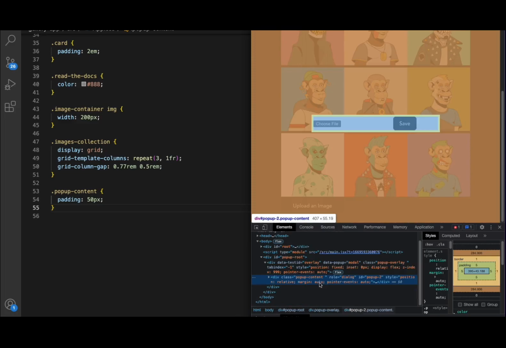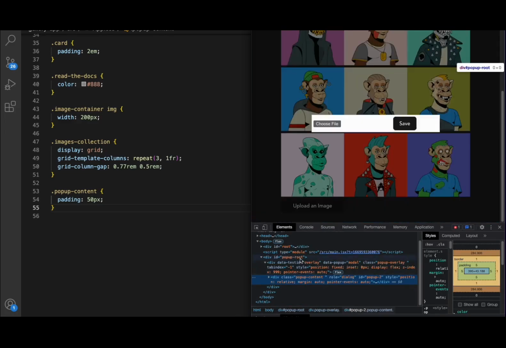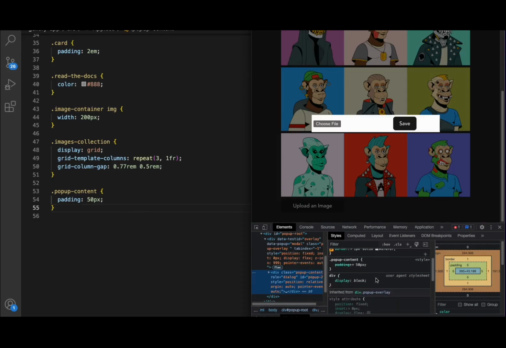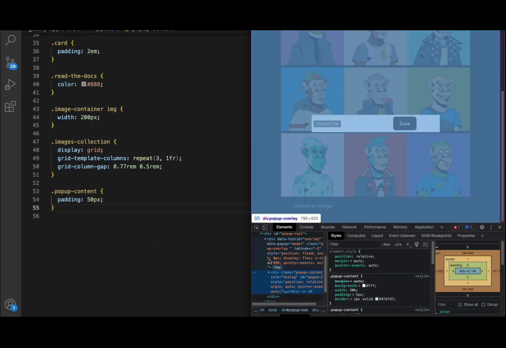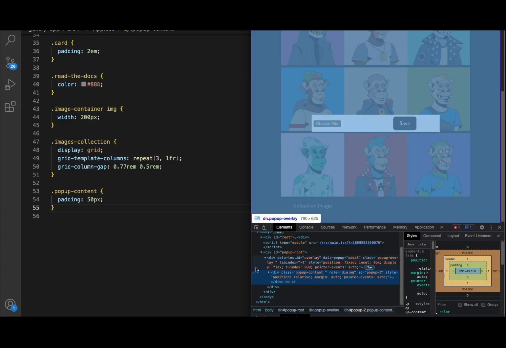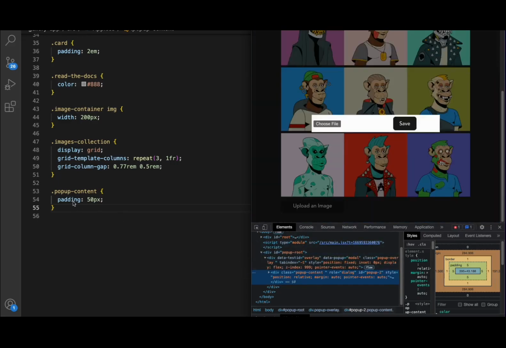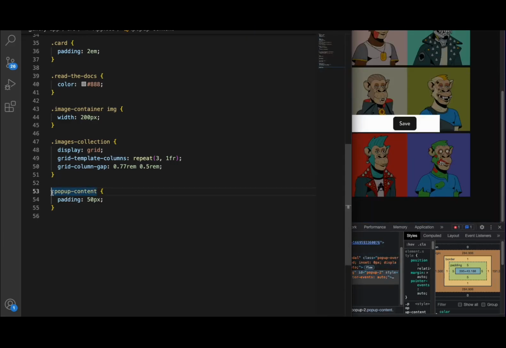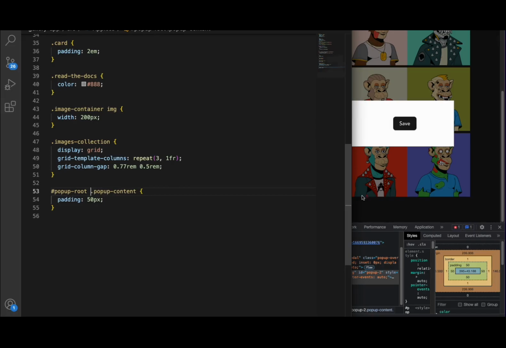Yep, so content. I don't see the styles coming in. The styles are not coming in because, let's try this, it's getting overridden. Okay, here it is.